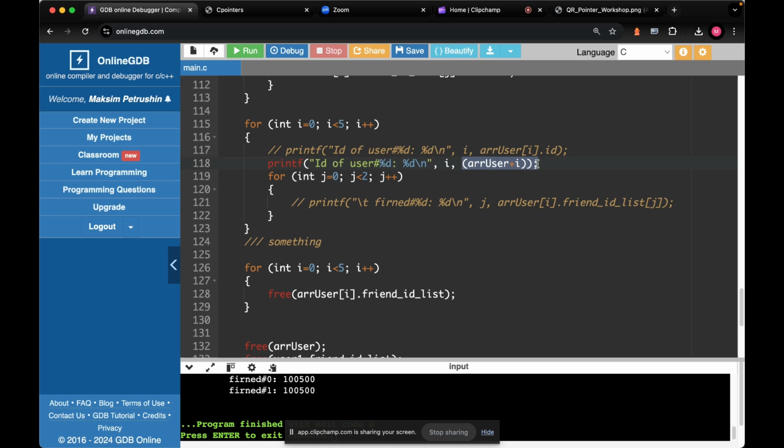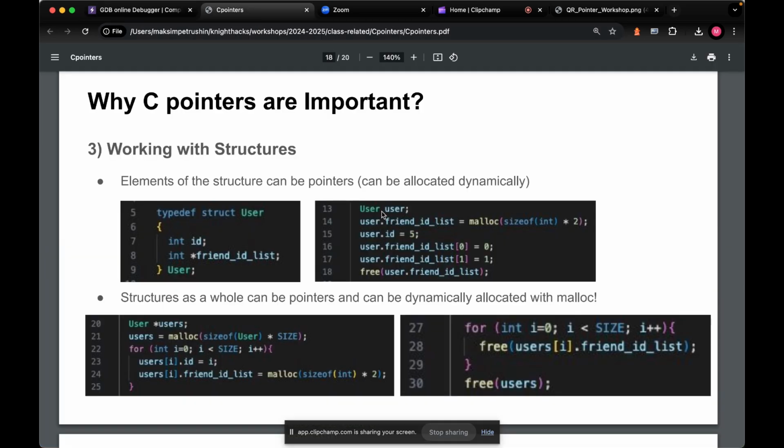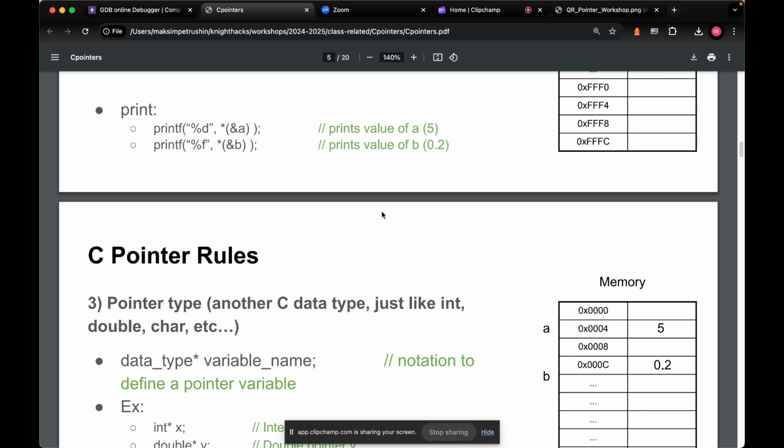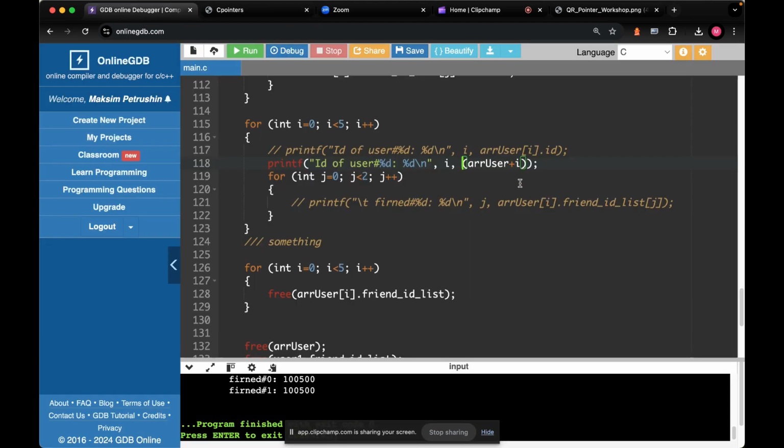Guess. So dereferencing is the act of going from what to what? From an address to the value that the address is storing, right? Our user is a pointer. That is correct. Pointer star.